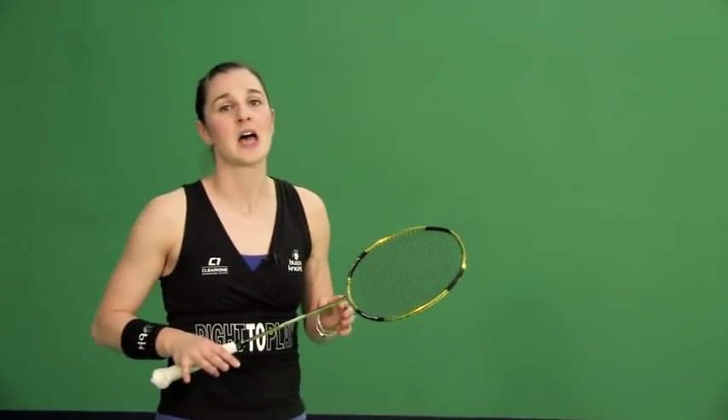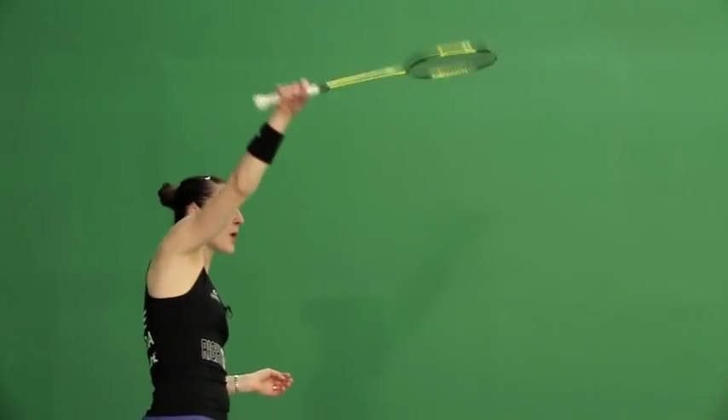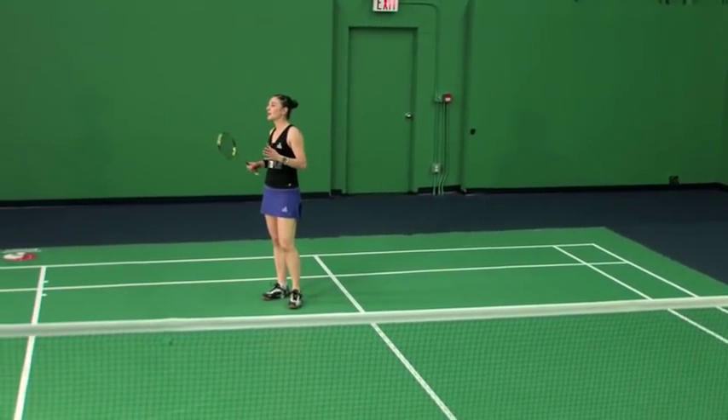The third assignment is to insert this shot into a game scenario. It doesn't have to be many times — I just want to know that you have the courage and technical confidence to try it in a real game, whether that's singles, doubles, or mixed doubles. This is a great shot for mixed doubles, both for guys and girls at the back, because cross-court targets the female player on the other side. For the guy player it's great for getting angle and setting up the net reply, and for the girl player it puts pressure on the opponent. This shot is awesome and very valuable for setting up the knockout.